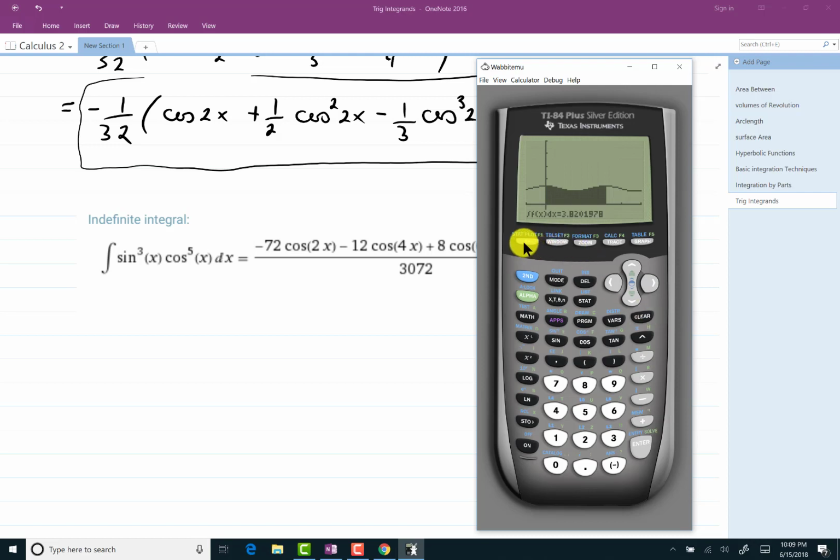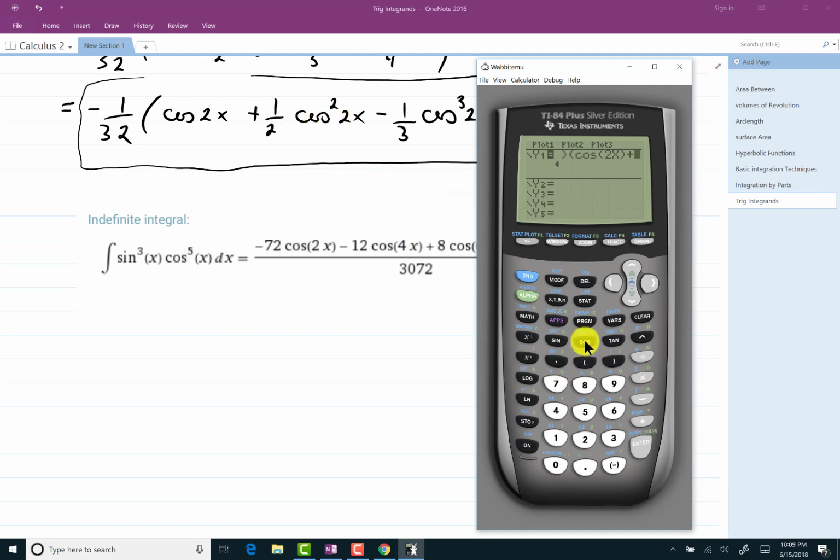So go to your y equals, and now as arduous as this may look, I'm going to put my negative, and then I don't think I'll have to put the negative 1 divided by 32 like this because it's horizontally oriented, or it won't let you do multi-lines. And then let me go ahead and throw in the rest of the stuff. I'm going to have cosine 2x, finish it off. Then I'm going to have plus cosine squared of 2x over 2.